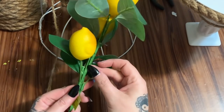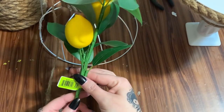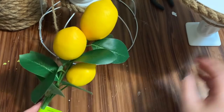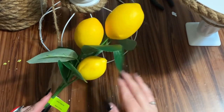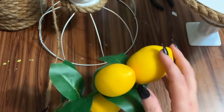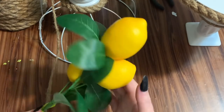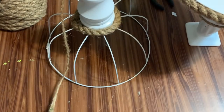So I believe what I'm going to do is I'm going to take my wire cutters here and I'm just going to cut some of this stuff off. And then I'm going to put it in there, okay? And I'm not going to glue anything down because I want to switch some stuff out later. I'm just going to place them in there, and you'll see that here in a little bit. But yeah, that's what I'm going to use those for. But anyway, let me finish gluing this around, and then when I come back, I'll have it all put together and you can see it.